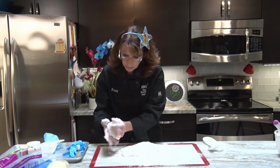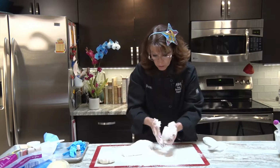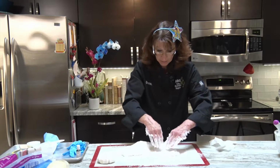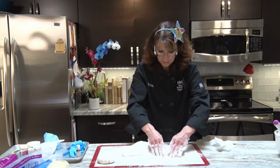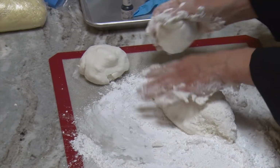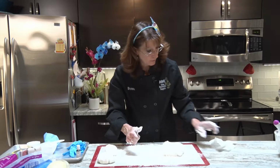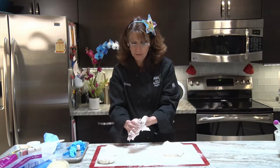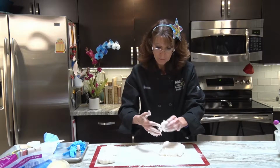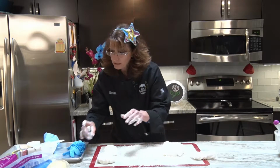What I'll do is divide this up a little bit, because sometimes it's easier to work when you're not working with such a big amount, once you've got it pretty much incorporated. See? Okay, you kind of get the picture there. Now I'm going to wipe my hands off. If you wanted to, you could wash your hands, but I'm going to take a little bit of color.